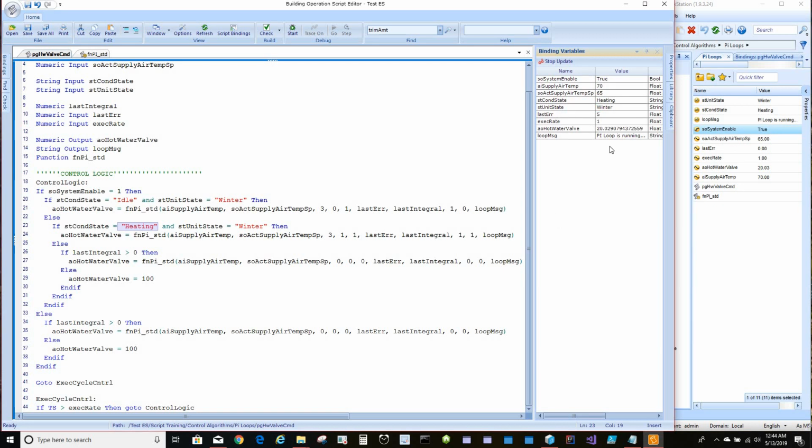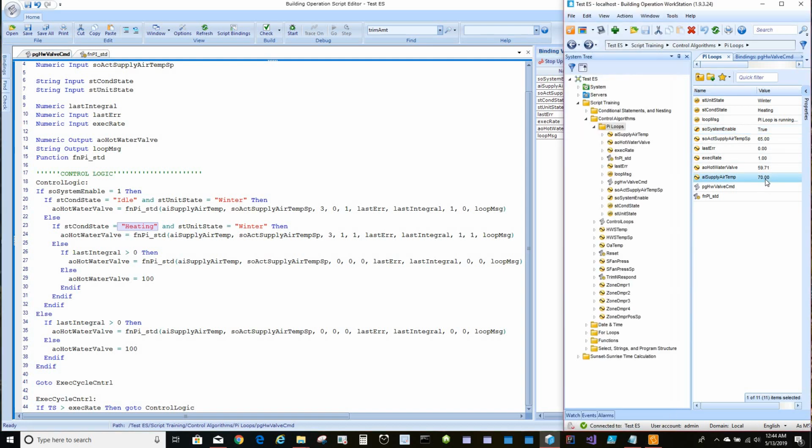So our loop is running. And right now our temperature is 5 degrees above set point. Our loop started at about 20% and is quickly ramping up to try and catch up and close the valve.